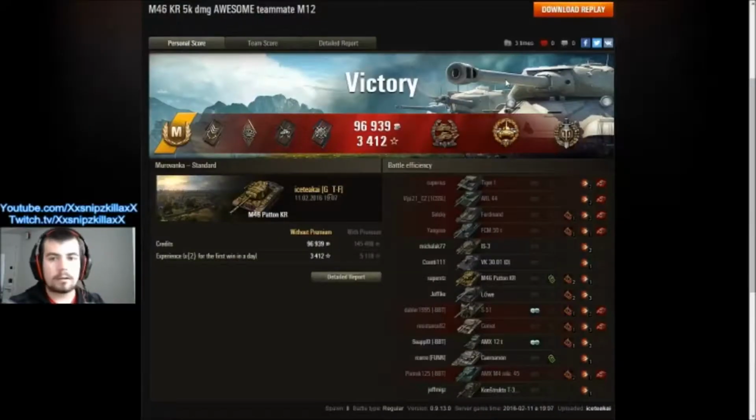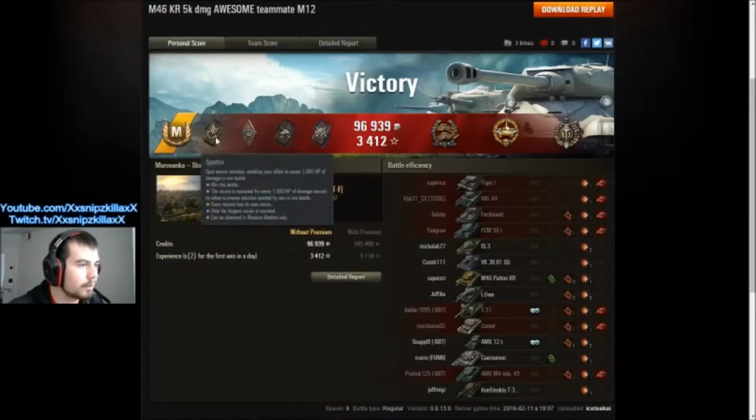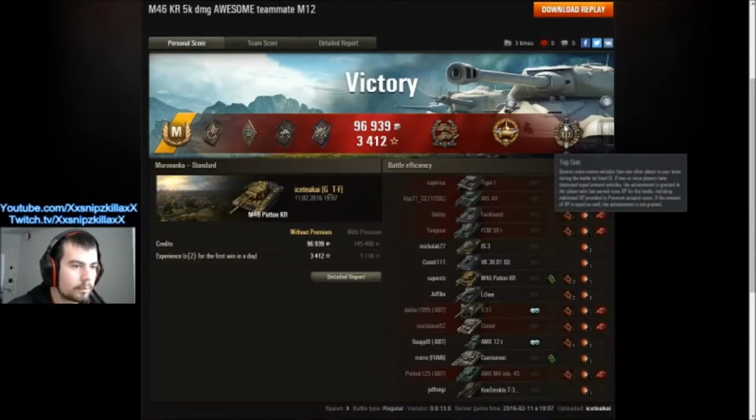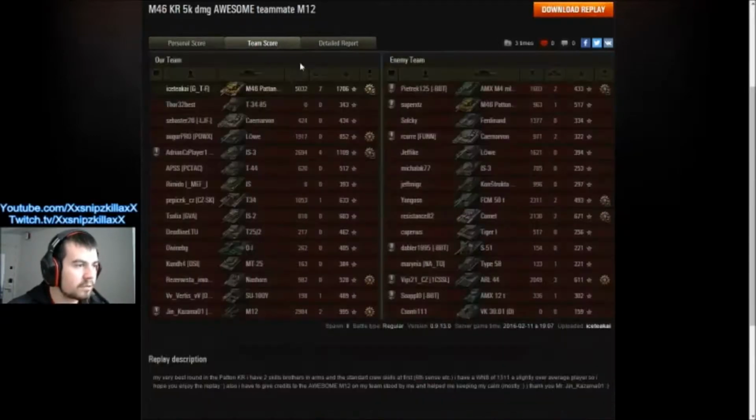Alright, ladies and gentlemen, checking out Ice-T Kai's amazing replay here on the post-battle results screen. He got a mastery badge, unsurprisingly, doing an amazing job in this replay. He got Spotter for spotting over 1,000 hit points of damage. He got Confederate, High Caliber, and the Top Gun medal for scoring over 6 kills.